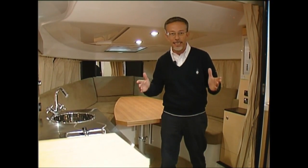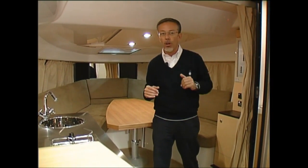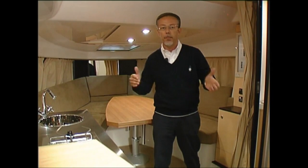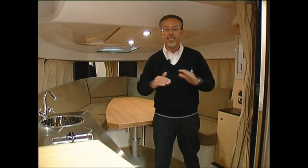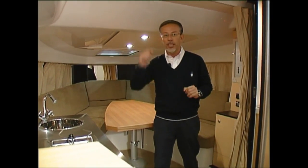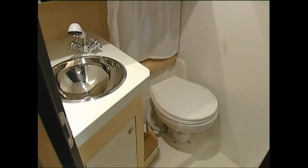An example of this? The heights. This is a boat that has a cockpit with a roll bar above it that is exactly 1.87 meters from the floor, and the interiors have the same identical measurements. Between the floor of this cabin and the ceiling there are 1.87 meters here in this area, in the wardroom, just as in the bathroom.